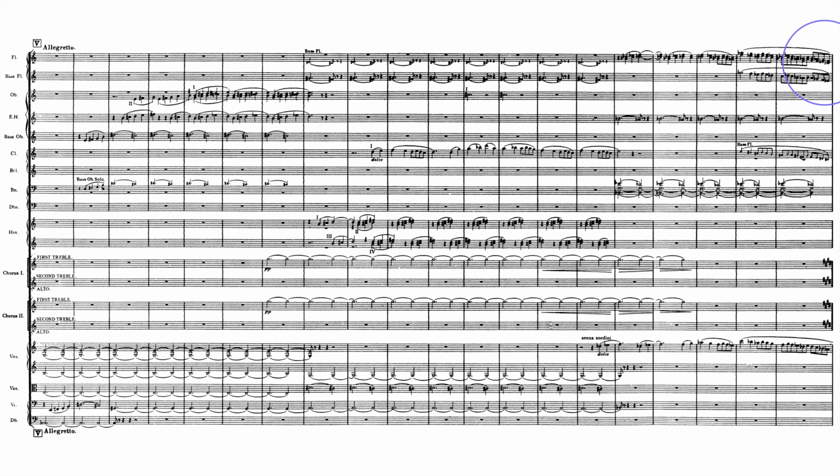Now, this only really works at these very, very soft dynamics. There are a lot of textural peculiarities and homogeneity and so on that you can get away with at very, very soft dynamics because the instruments have a great deal more timbral control.